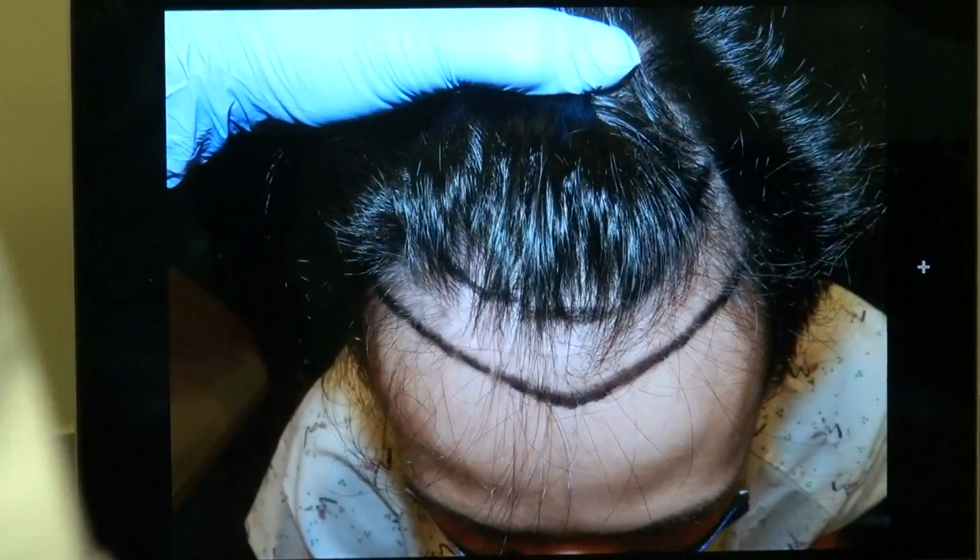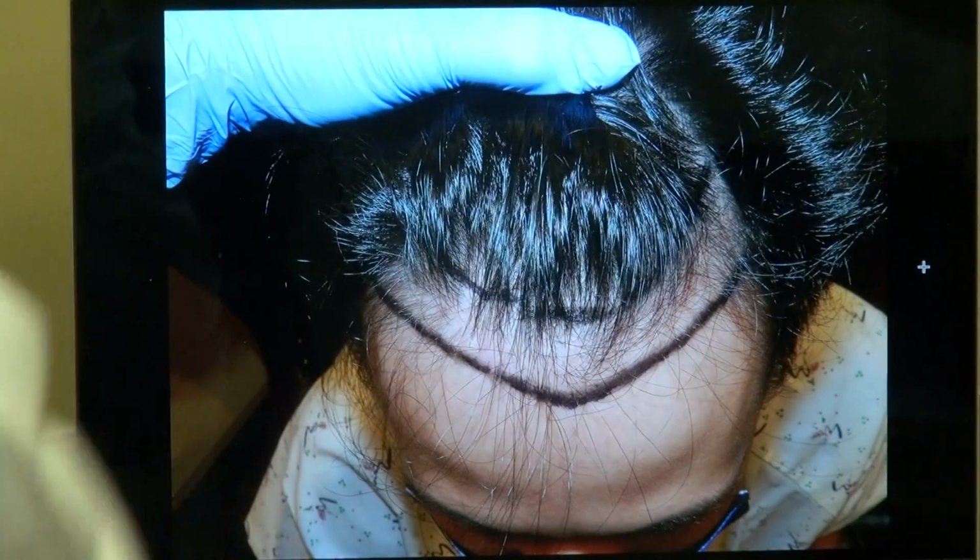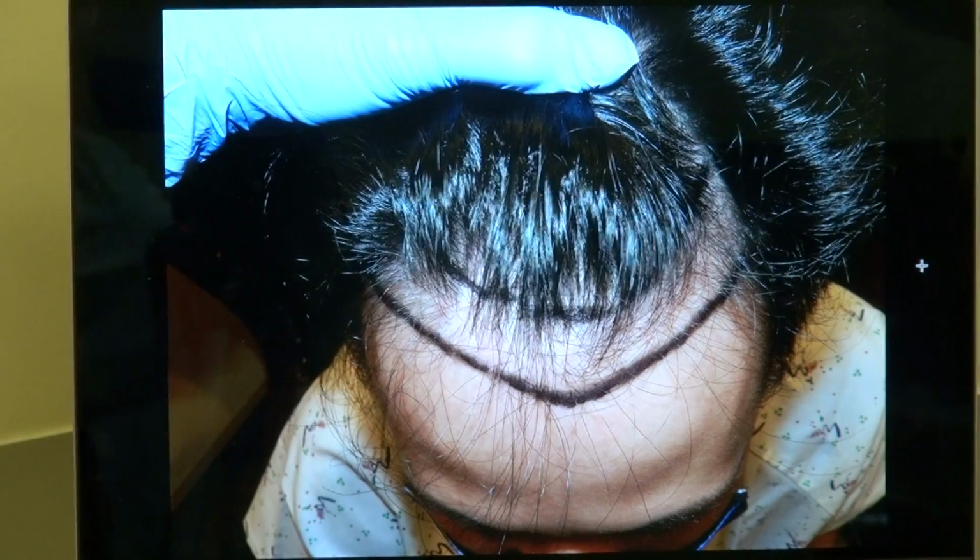So you can see the top view. And that's where he was, and this is where he is now. Excellent density, excellent result. Thank you.